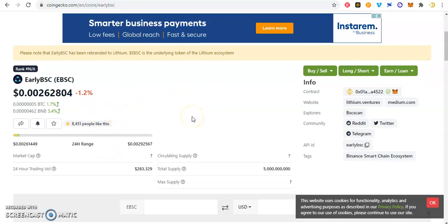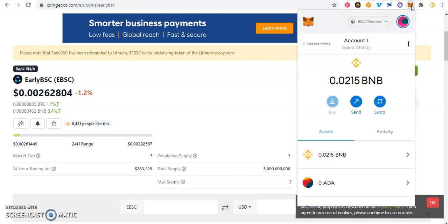You have to buy their tokens in order to stake on their platform. The way to go about that is you use a MetaMask wallet. I couldn't find this on CoinMarketCap, so I had to search on CoinGecko and found their contract address here, which you just copy and paste into your MetaMask wallet. Before you can even do that, you have to connect to BSC mainnet. Be careful, because if you are using ETH, then fees are super high. So you've got to use BSC.